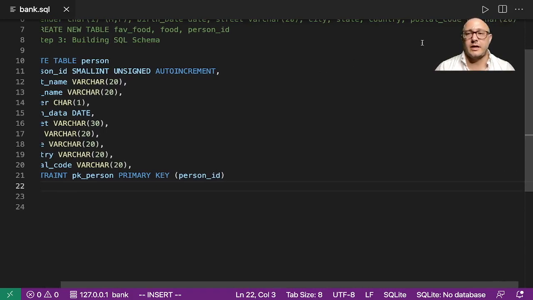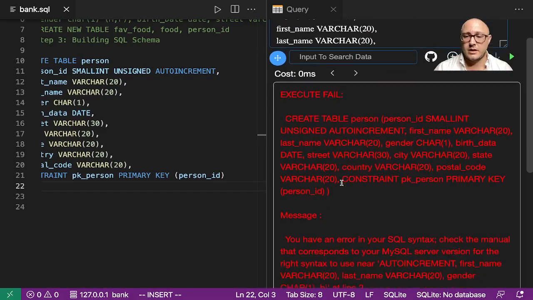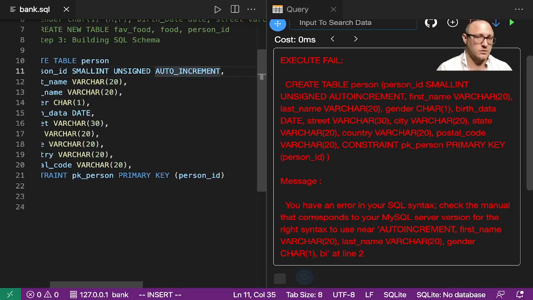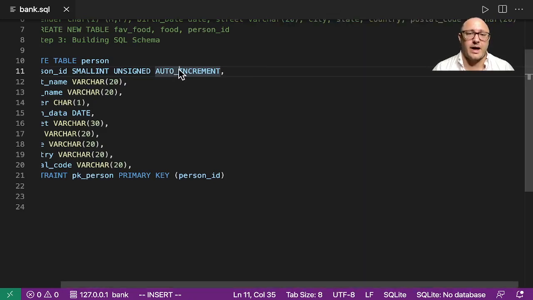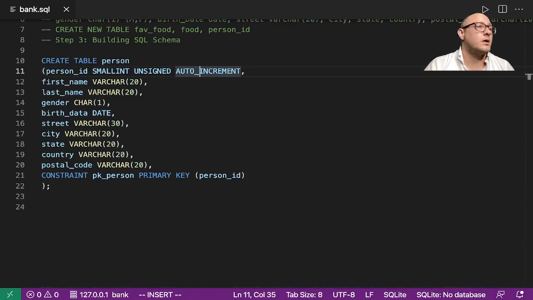And so let's go on and run this. Oh, does it need to be... Is this auto underscore increment? Is that what I need to actually do? Yeah. Okay, so it needs to be auto underscore increment. I just let it autofill there. So now it should be auto incrementing as we go.